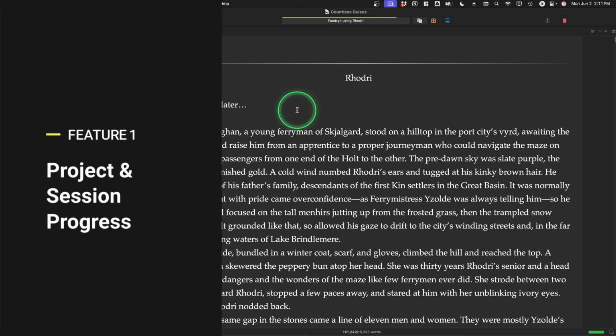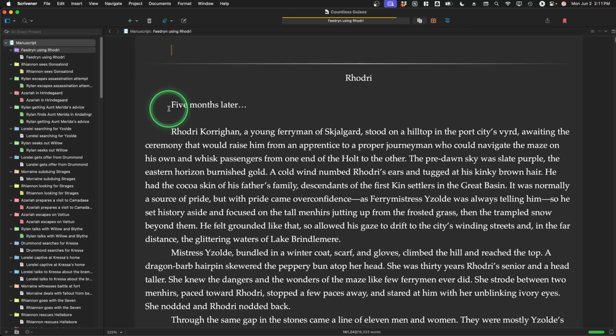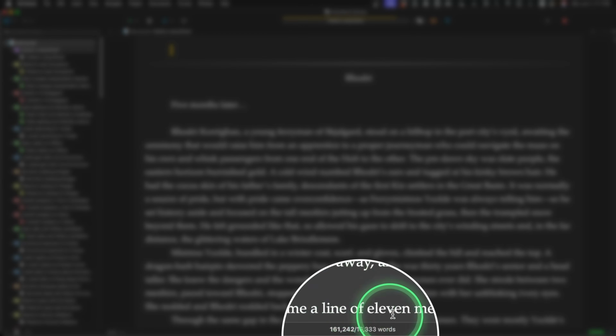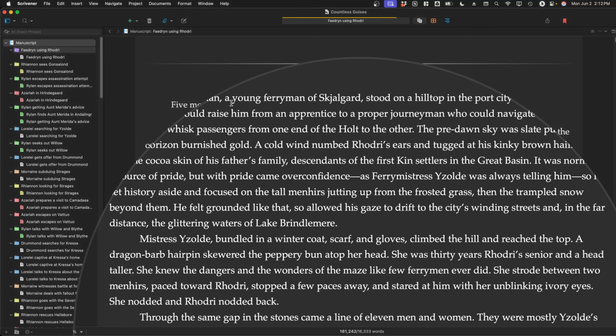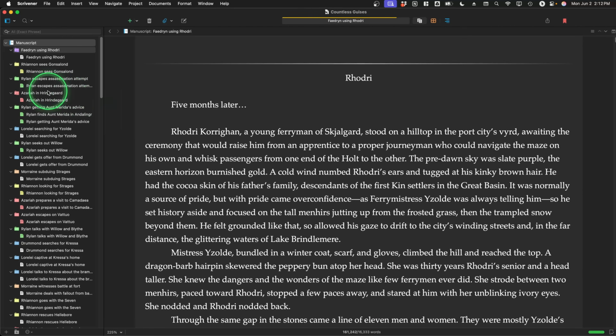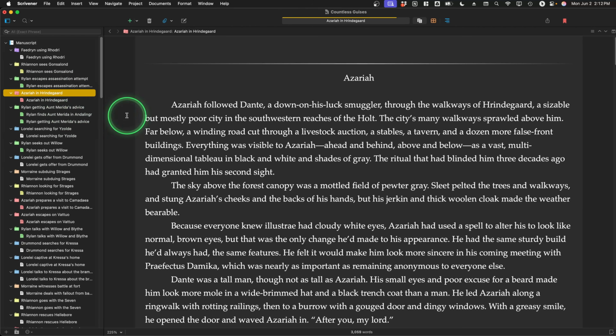Okay, so let's hop over to Scrivener. So this is a project I've been using for a while to show off the features. If you wanted to see how many words are in your manuscript, you can click on the manuscript and look way at the bottom here and see the number of words, but you may not be focused on the manuscript itself. You might be in a particular scene, and so at the bottom it's going to show just the words for the set of scrivenings that you're looking at, either one document, perhaps a set of documents.